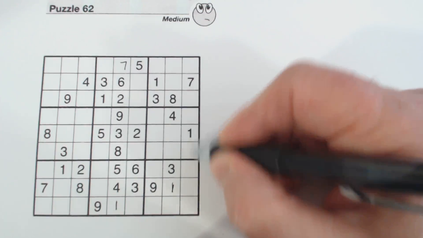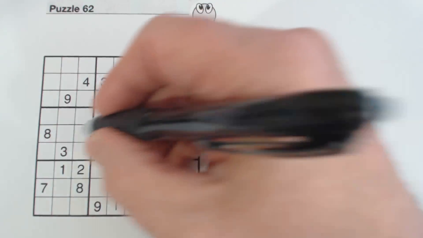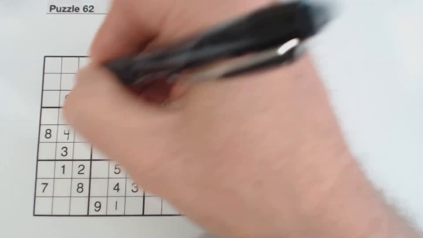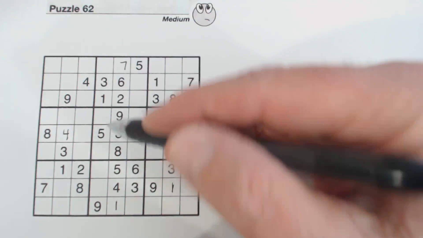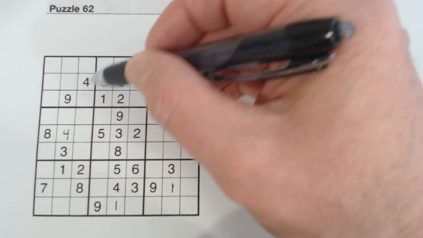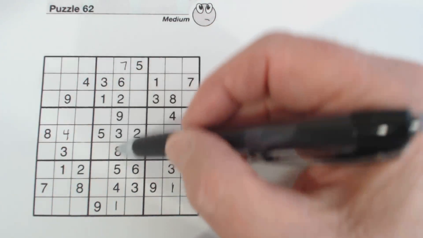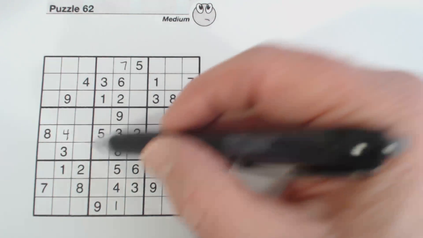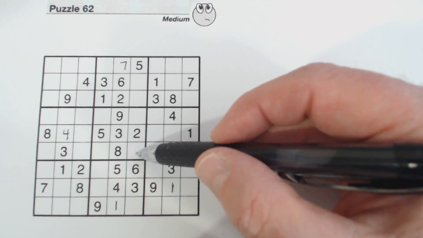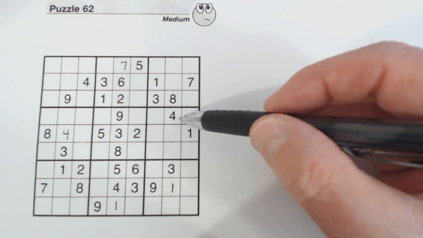Then I put a one here because of this one, this one, and this one, and then I put a four right there. Now that's a little bit tricky for a medium puzzle, not too bad though. We've got a four here already and a four here, so four could go there or there. But if you look at this four, in this middle box a four can't go in one of these places, so it has to go here. We've got ghost fours here and a four there.